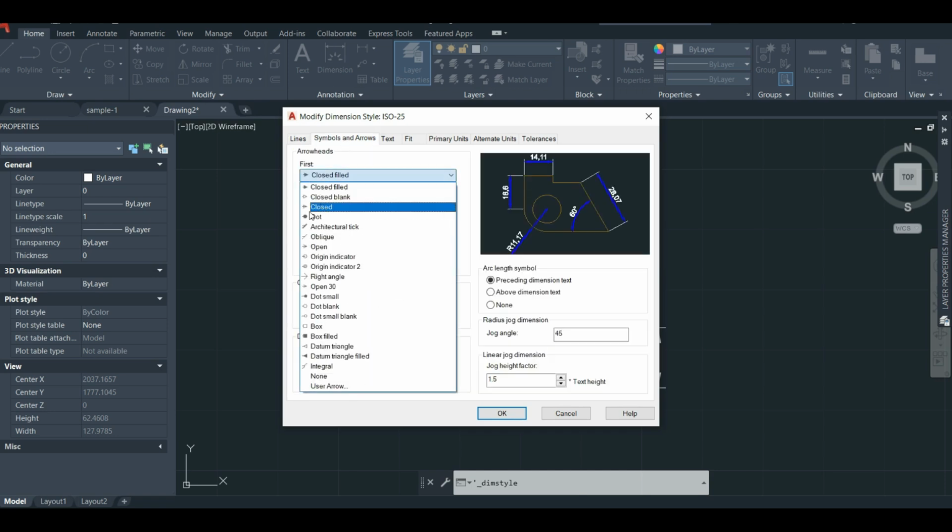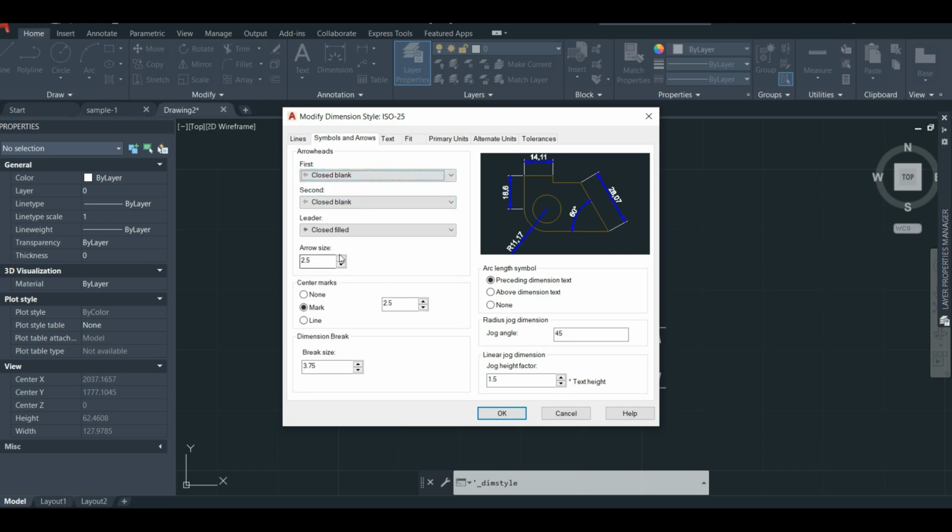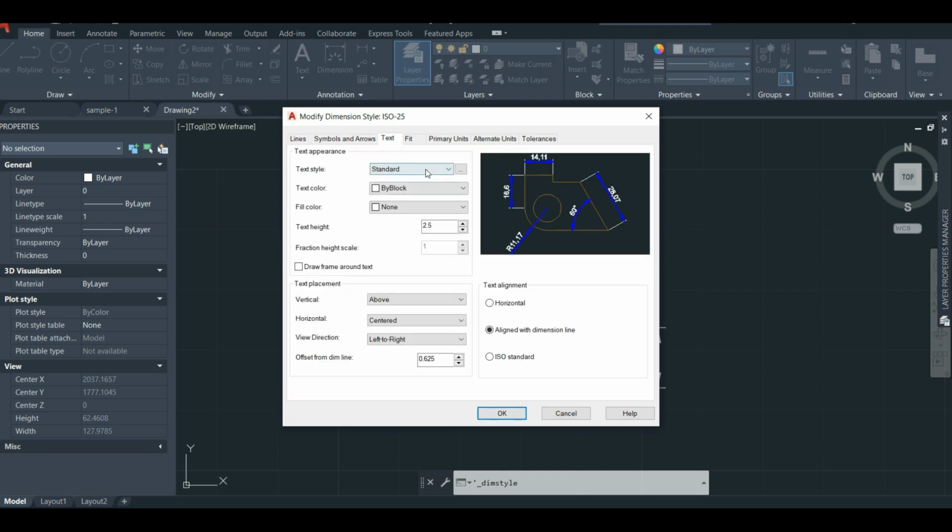I choose different things for my arrow, simple, for example closed blank, with a size of about 3, and I choose the text style, for example a red one, with text height 3.5.